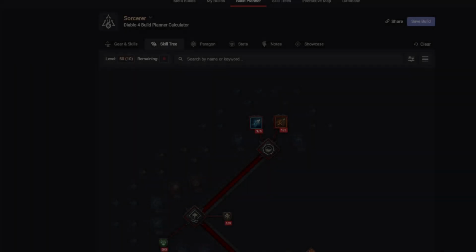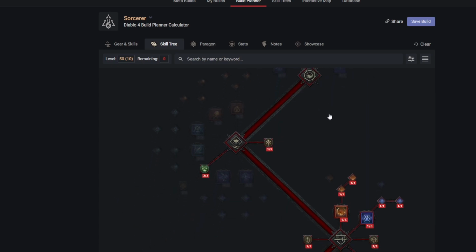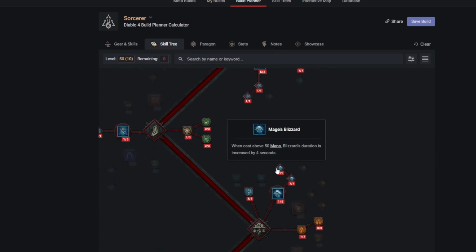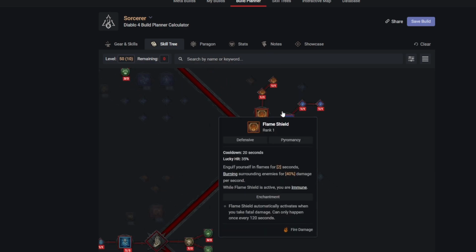Onto the skill tree. Let us keep this short and sweet. Just put a point into anything you want, but make sure you get Firebolt, because we need to use that as an enchantment later on. Here, I put 3 points into Devastation for the mana, so it helps us proc Mage's Blizzard. When cast above 50 mana, Blizzard's duration is increased. So a little bit of max mana helps. And then I put a point into Potent Warding to get us down here to the defensive wheel.